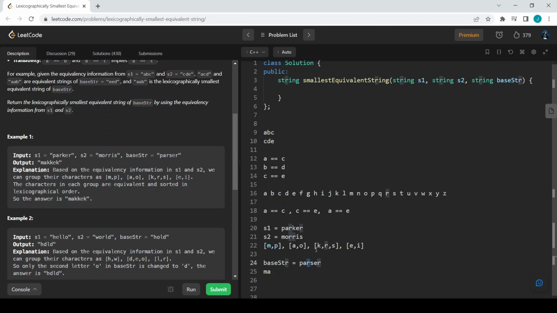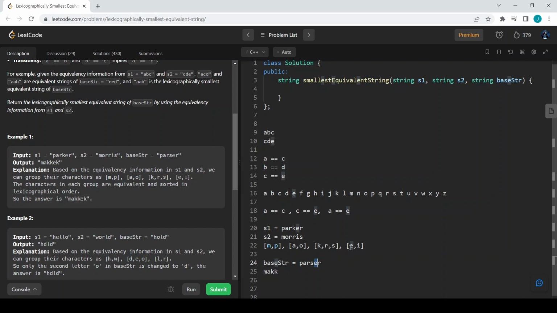And for R, we can replace all these three characters since R is present in this array. So what is the smallest character among K, R and S? It is obviously K. You can see in the 26 characters, K comes first and then R and then S. So K is the smallest character that I can put. When it comes to S, the three characters are K, R and S, and the smallest character which I can put to make the lexicographically smallest string is nothing but K. So we just put K.